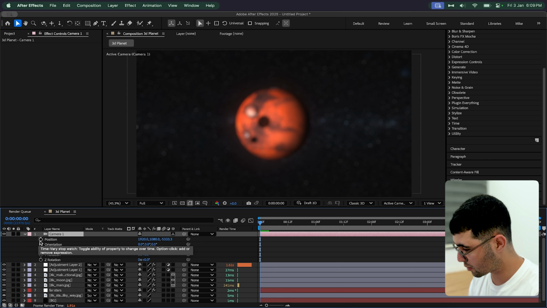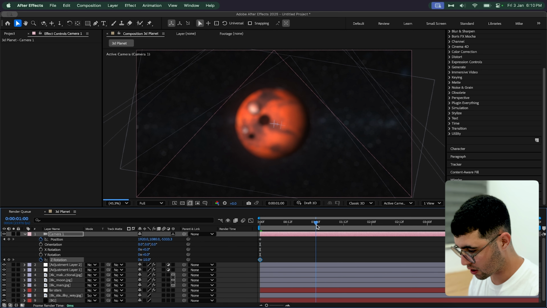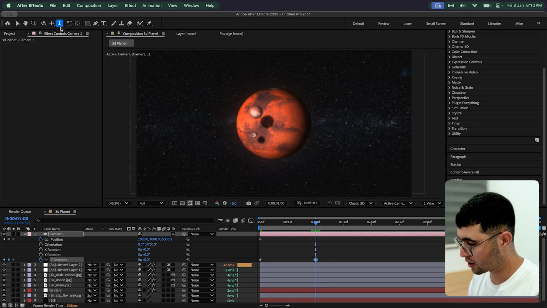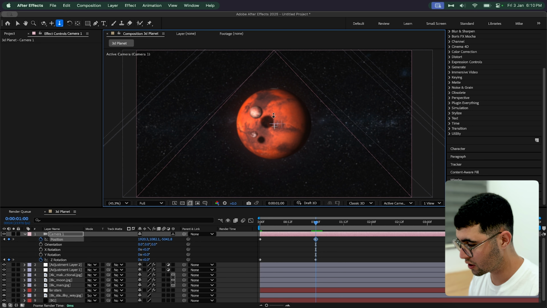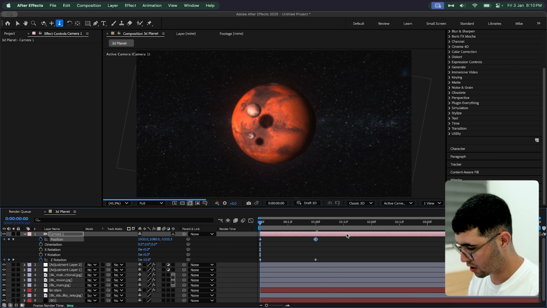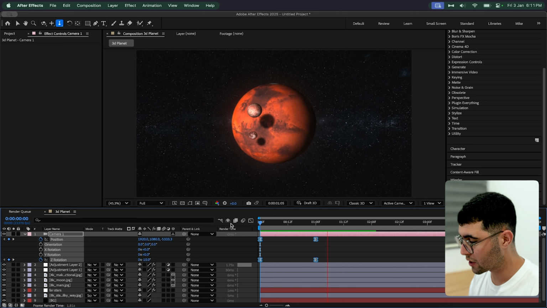So you're gonna create a position keyframe and rotation, Z rotation. Make this -10 for the start here. And then go to like 1 second, put this to 0, and you can go to here to dolly, so you can zoom in like that. Let's ease those frames as well, and you can see how it really makes the animation pop.